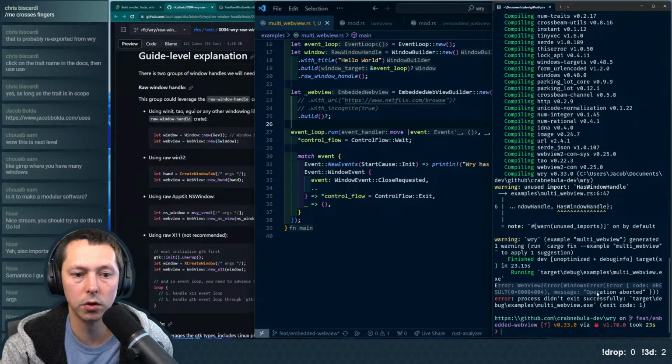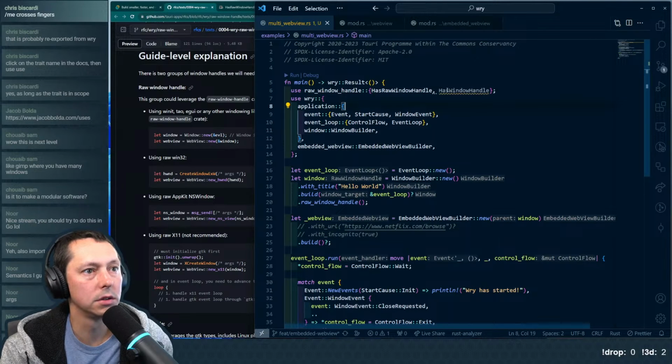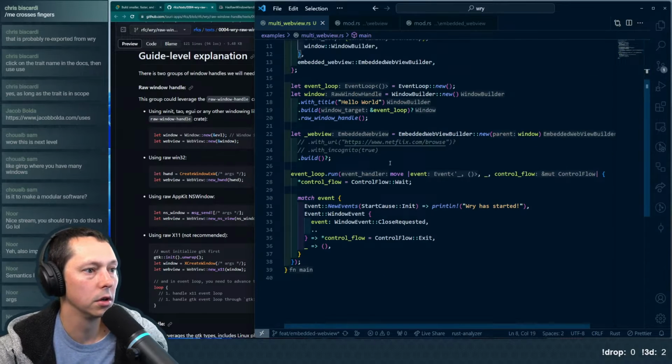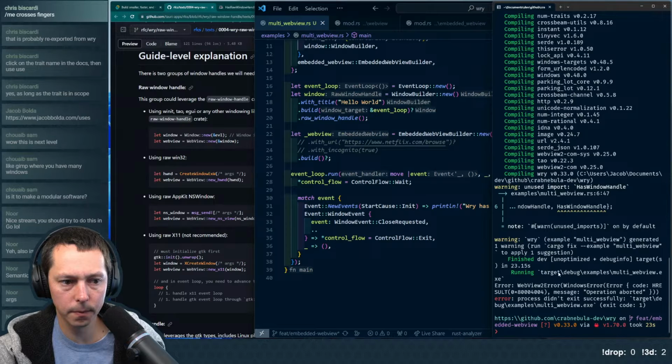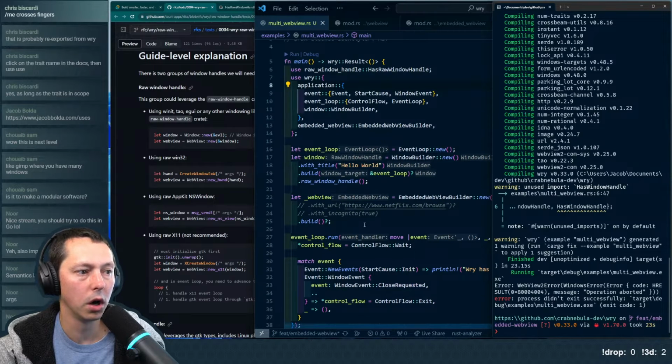Operation aborted. Well, that's interesting. I'll take this out just because it doesn't seem to actually require it. Operation aborted. Process didn't exit successfully. Doesn't say anything about why.